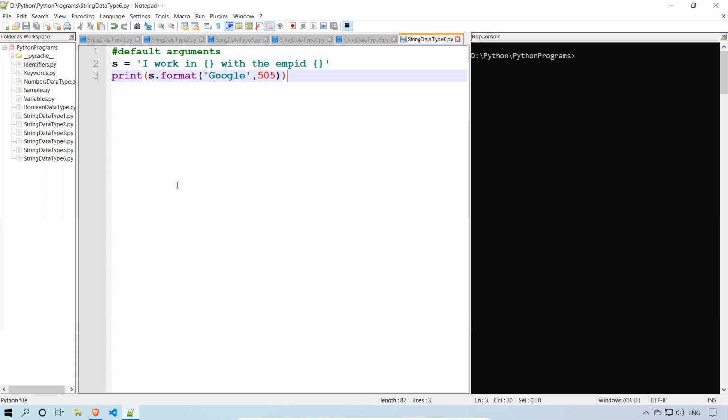What happens then? The first value will be replaced in the first placeholder and the second value in the second placeholder. So by default it follows the order. I need a string here and a digit here.